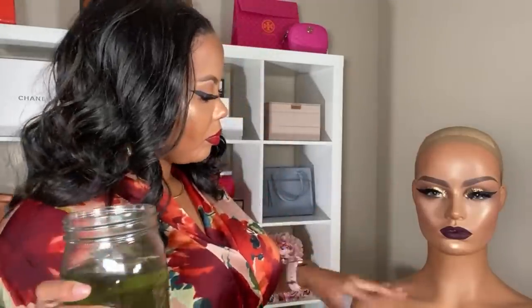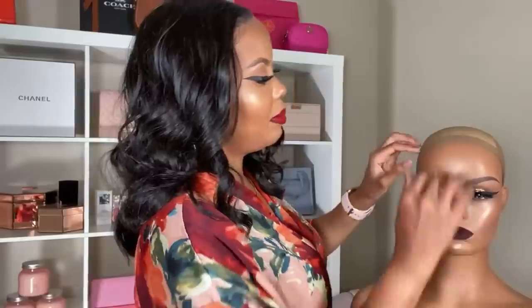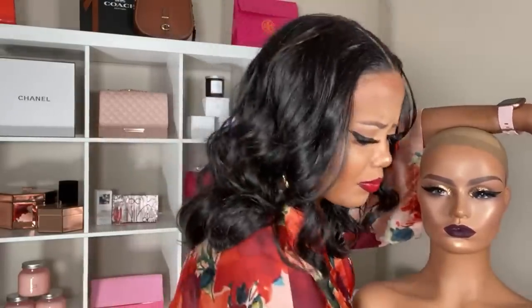I need a Zoom wig install. Oh, so you mean like you want to install a wig on Zoom? How much? Girl, I haven't even thought about that. I'm gonna get back to you. Keep asking me about that because maybe I'll have more information. A Zoom wig install. That's a concept. You said chlorophyll drops. Yes. But if enough people are interested in something like that, definitely let me know. If anything, I wouldn't have a lot of people in the Zoom if I did it. Or would you want one-on-ones?